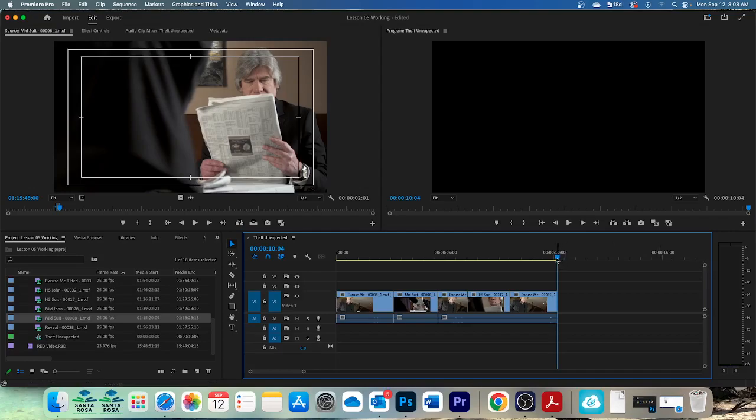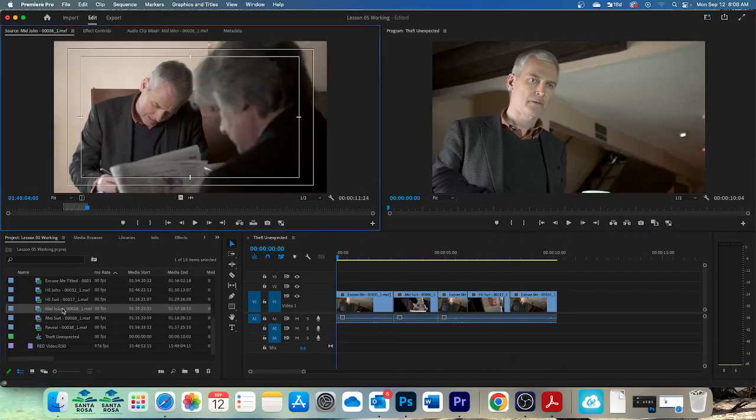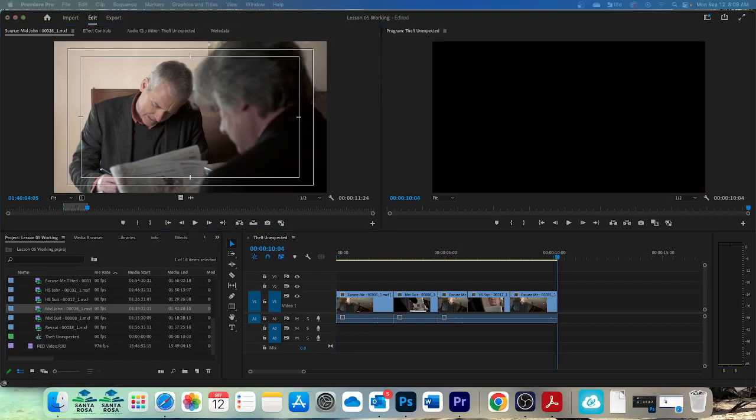So let's get this at the beginning of the sequence again. Now open the mid-John clip. In and out points have already been applied to this clip. Position the timeline playhead at the end of the sequence on the frame after the excuse me clip. As a note, as you're dragging this playhead over to the right, if you hold the shift key down, it will snap to the end right there.